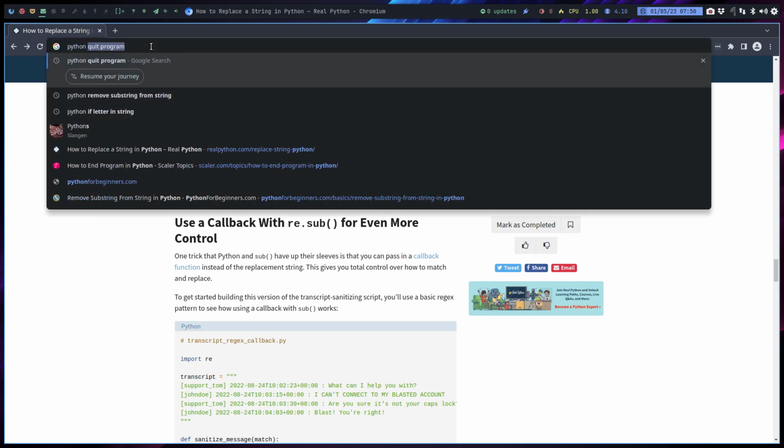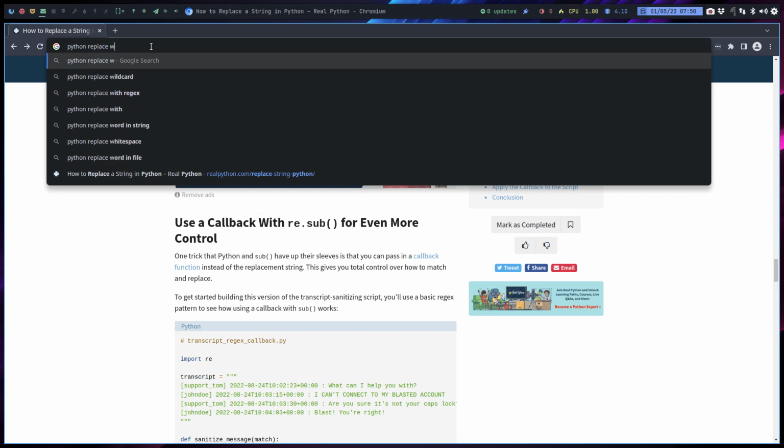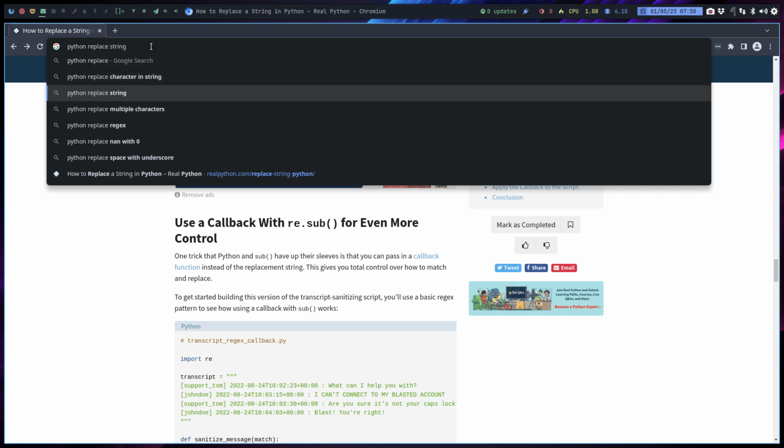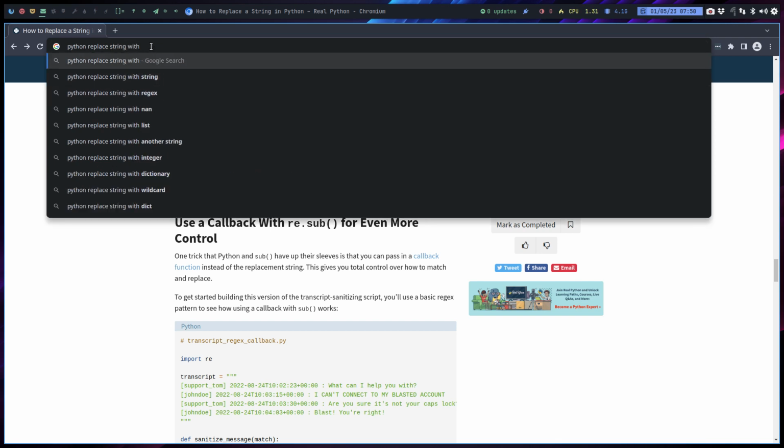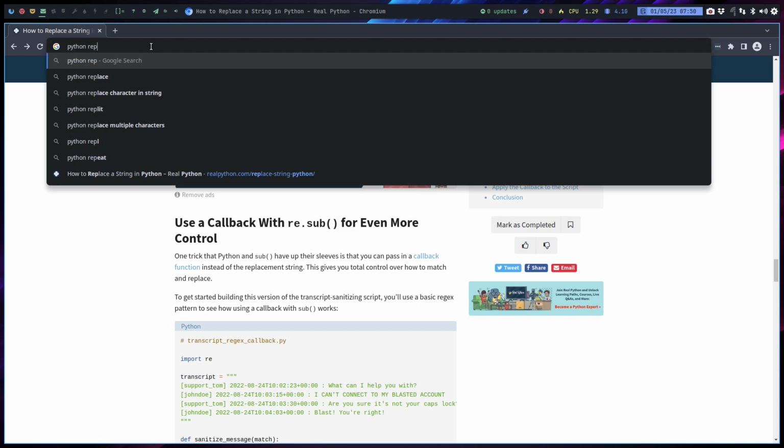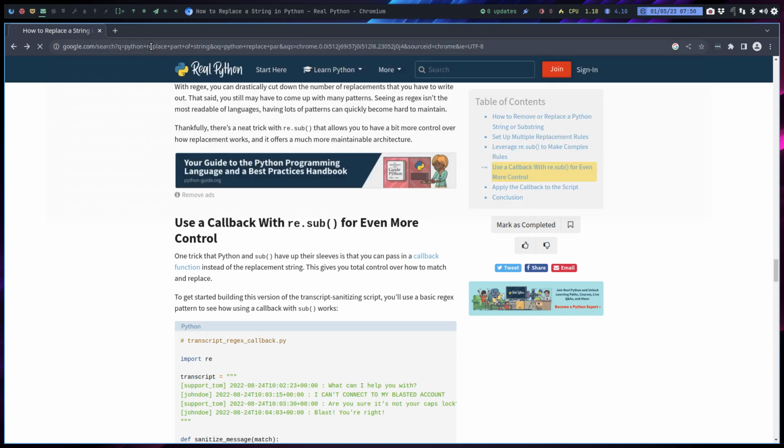Python, replace string with something empty. Okay, replace part of string. Back to that one.